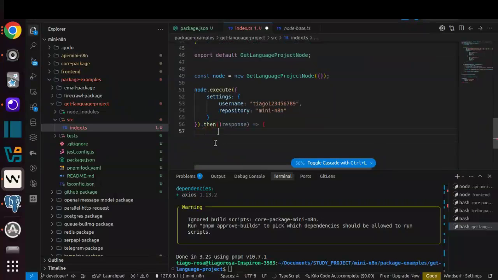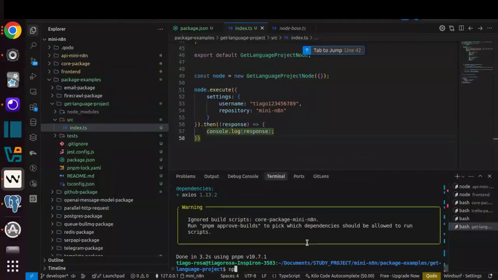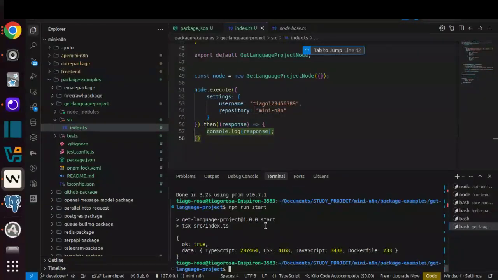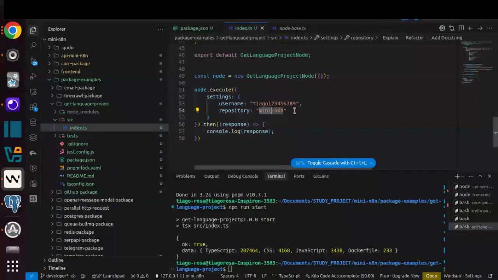So to run the code here, I execute npm run start. You can see here the languages: TypeScript, CSS, JavaScript, Docker, all the technology I'm using in this project. Let me see. I believe it's enough.